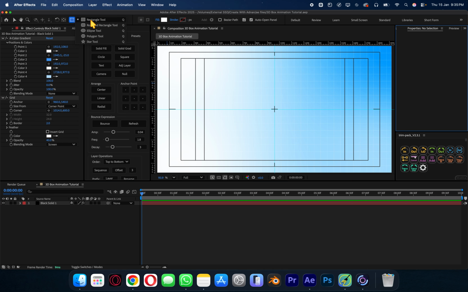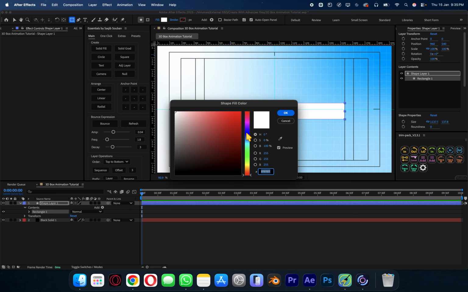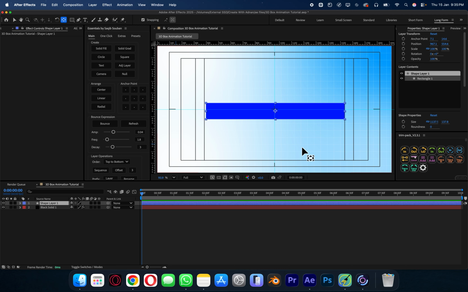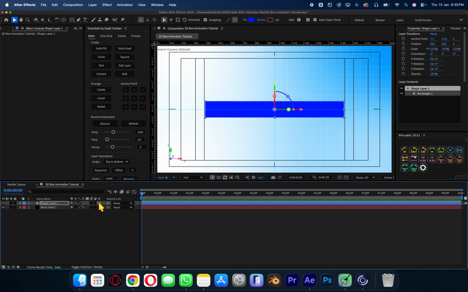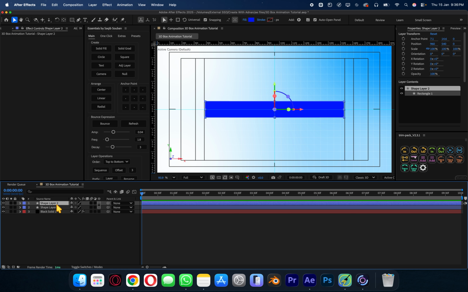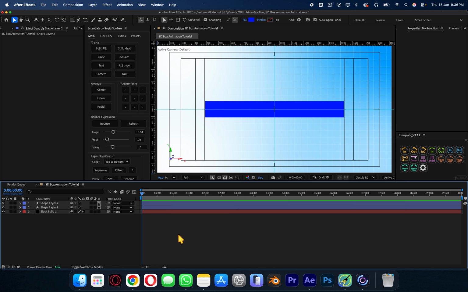First click on the rectangle tool and make a shape something like this. Let's give it a dark color so it does not match with the background. Now make it 3D. Now make, I guess, 2 copies. No, I think just make 1 copy and rotate it from the x-axis to make it around 90. You can make minus 90 or plus 90, it does not matter.